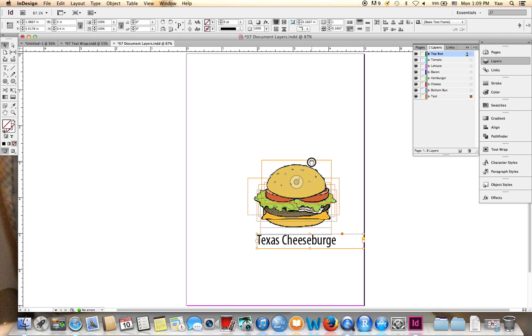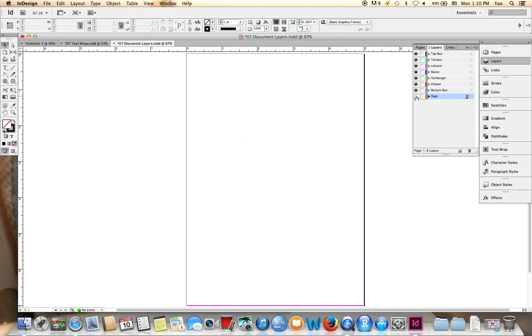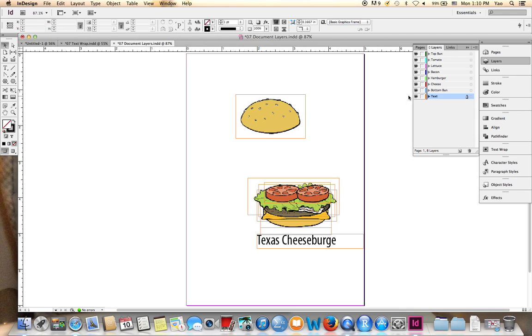Select the top bun. Everything is still on the text layer, because you see when you select the top bun here, the text layer is highlighted, and if you make the text layer invisible, everything is invisible, because even though we created new layers, everything so far is still on the text layer.